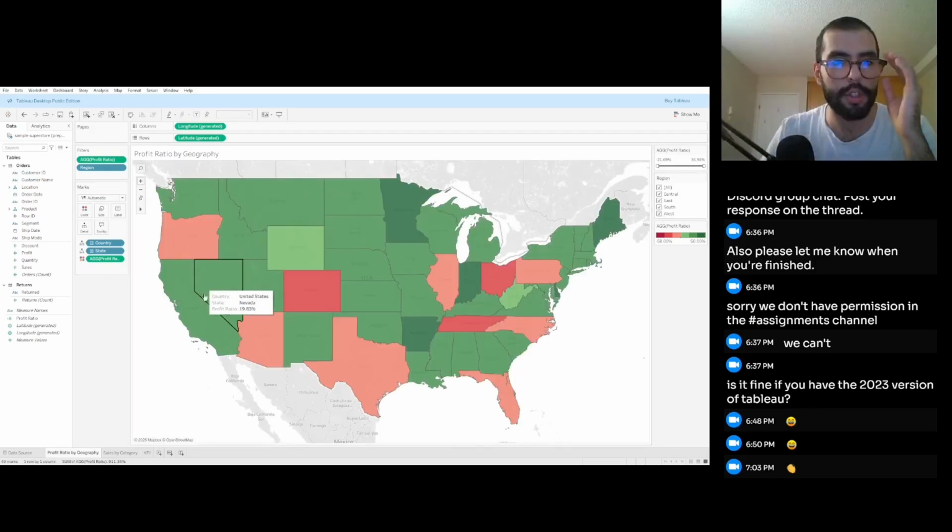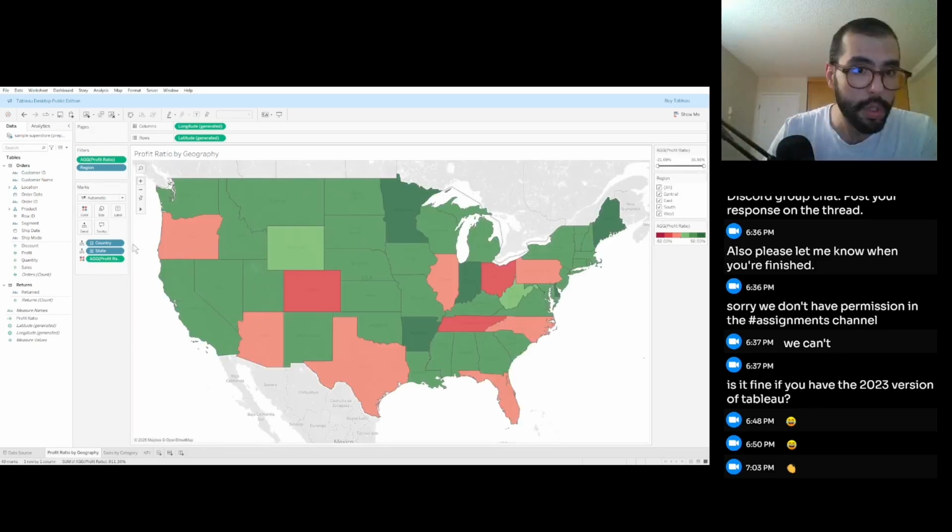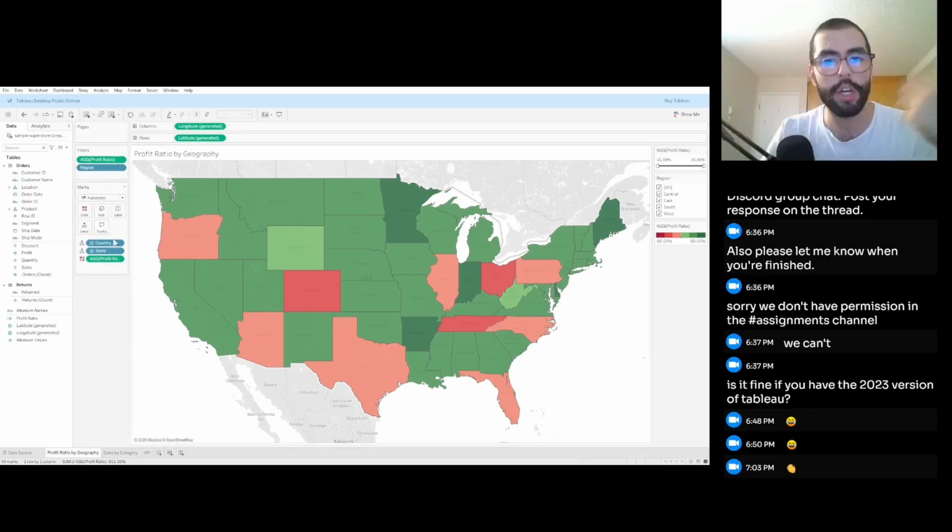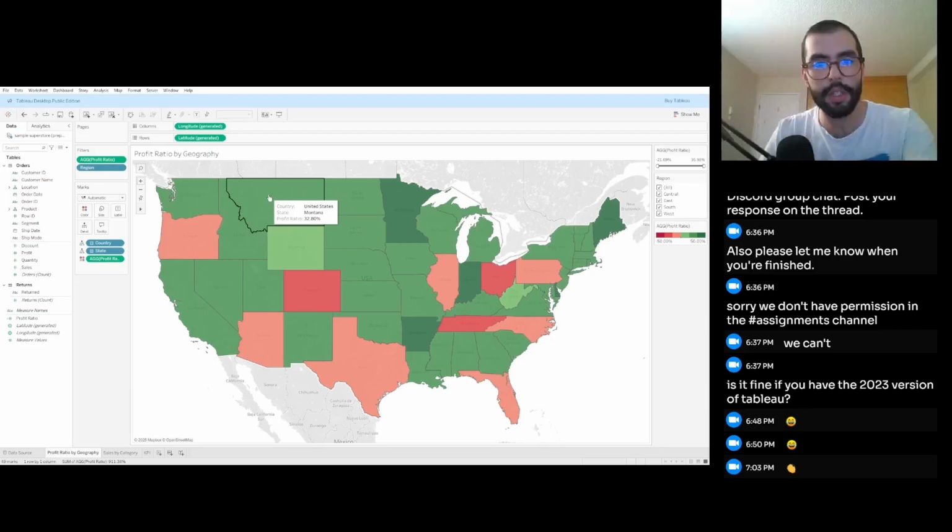I'm going to let you know one by one. On this left side panel we have marks and we have filters. These two help us with tweaking the data we are showing. When I hover over different states, you see this little window showing next to my cursor with some data on it. To tweak what's shown here, we will be working with this marks panel.